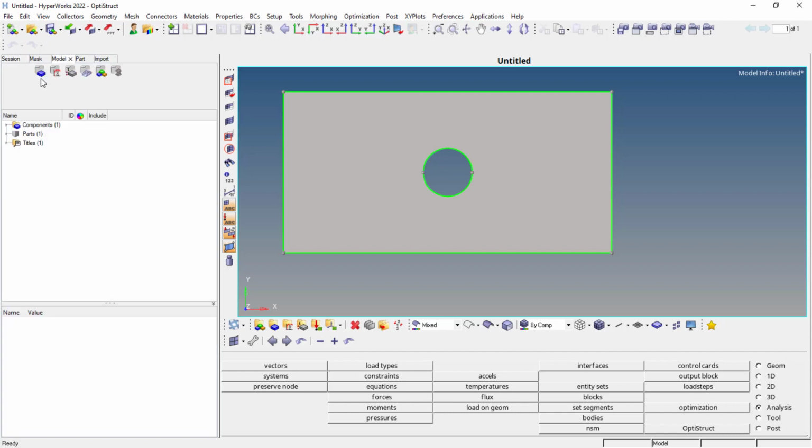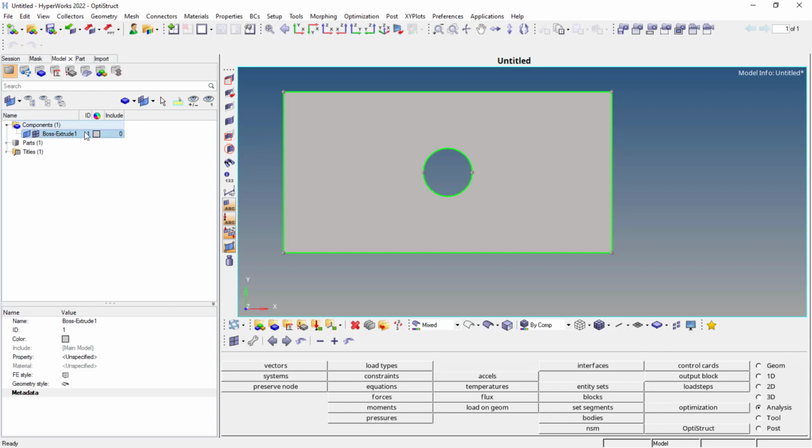Well, so I'll switch to the model tab. As I said, by default, whatever geometry you import will be created as a component. There won't be any properties assigned to this. So you could see no properties assigned, no material assigned. These are the very important steps. We need to assign the property and the material for the component. Later on, I'll showcase. Well, so we'll start with one.